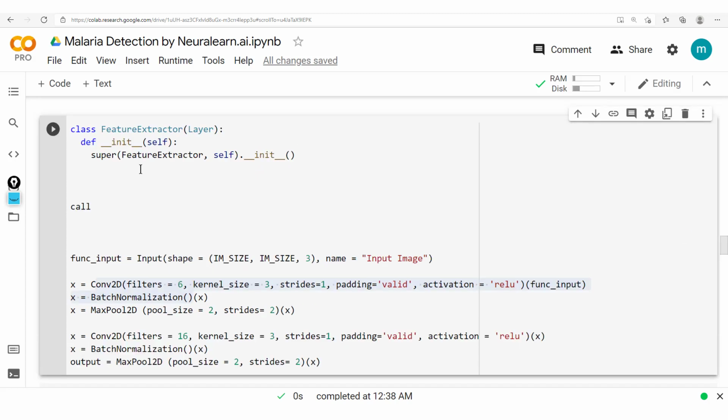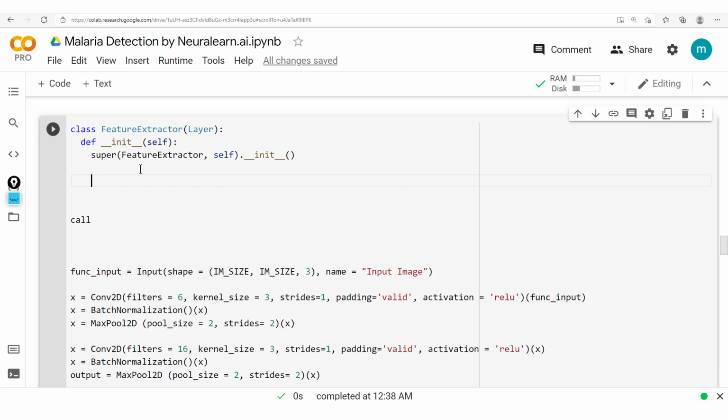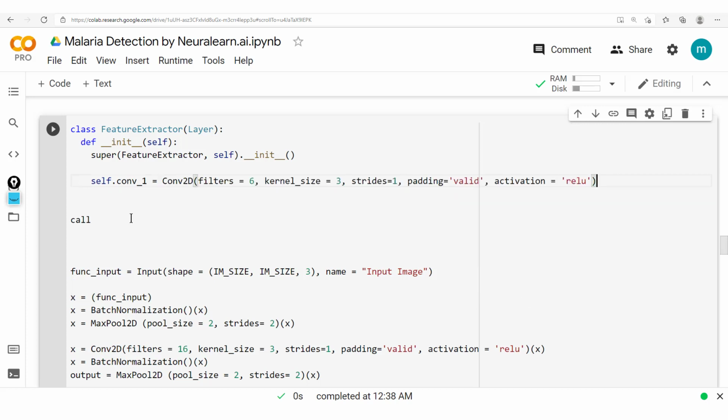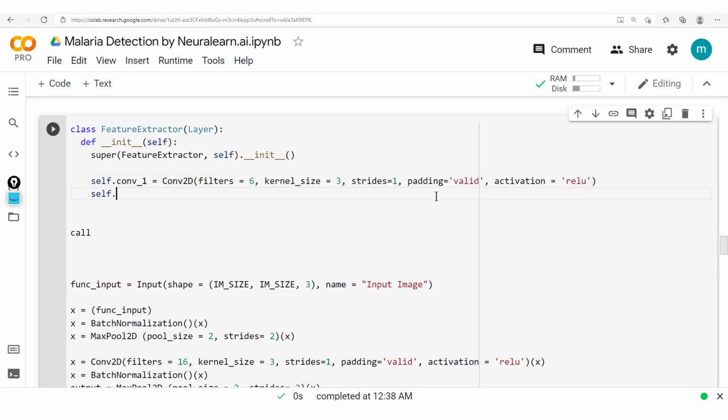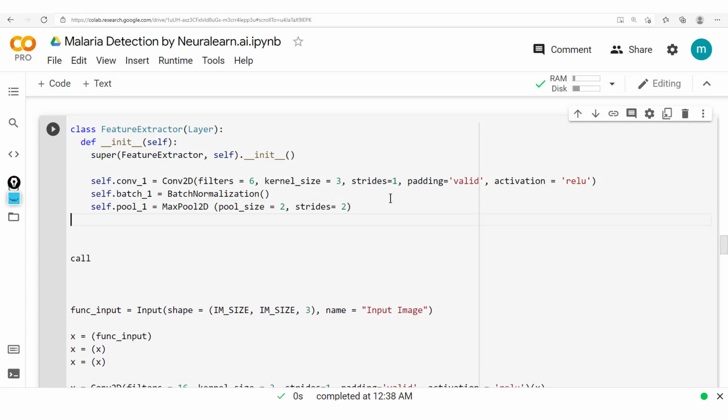So there we go. We have this here. We have our self.conv1, which is this Conv2D right here. So we take all this off and just place it here, and then from here we have the batch1, which is this batch norm layer right here. Take this and then place it right here. We have the max pool 2D, take that off. We have self.pool1. There we go. So that's it, and then we just repeat this process.